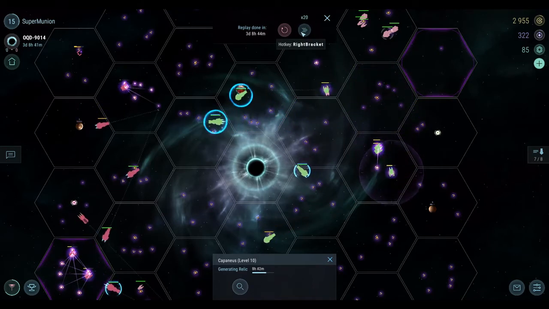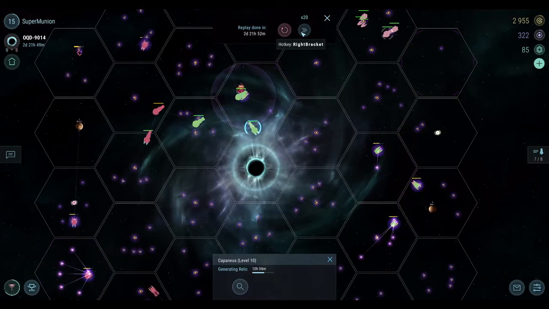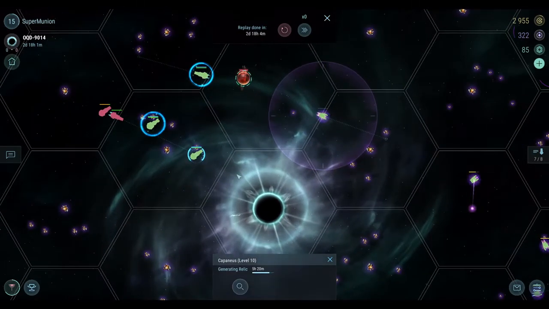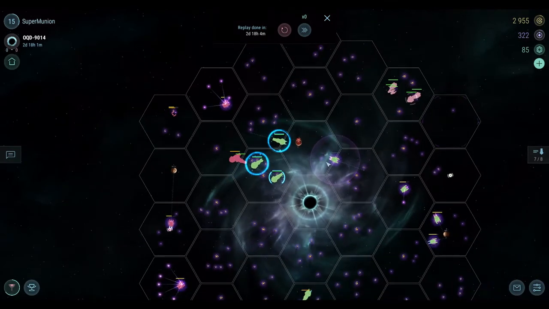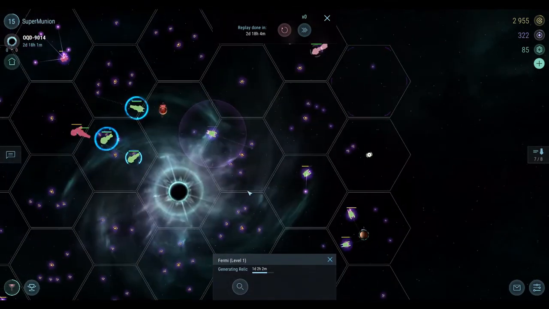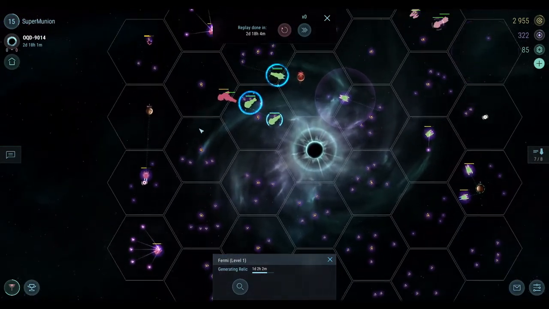Wait, hold on. Okay, I was wrong. He sent 1 miner to level 10. But that's still the same strategy, right? That's still based off the same strategies. Have something to fall back to and have something to fight for. That's often a very good strategy.